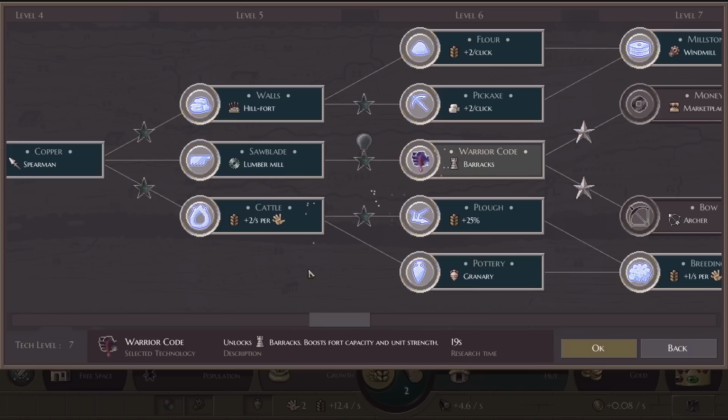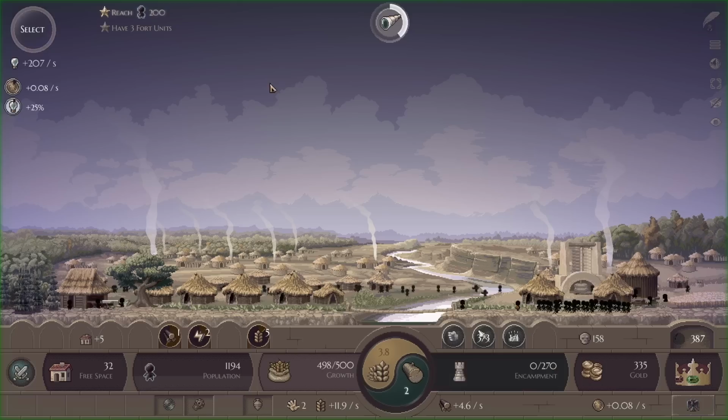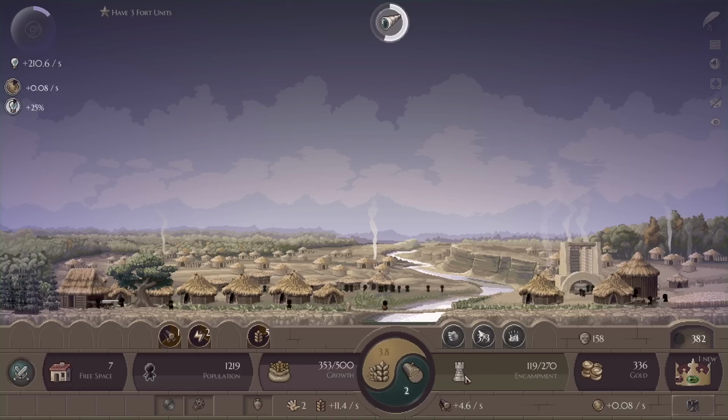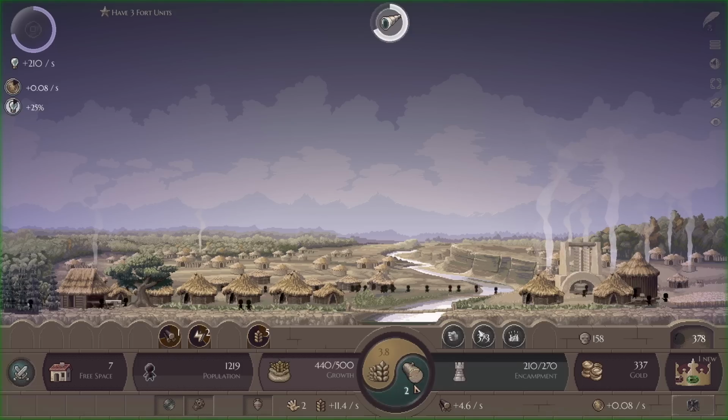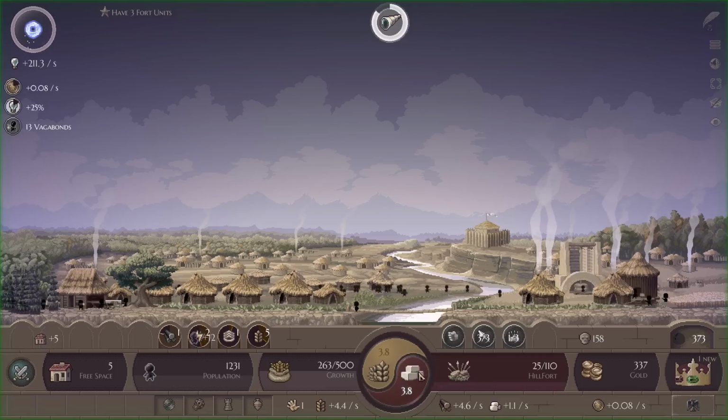And now we can unlock the warrior code, and that will give us barracks once that's done in a feasible amount of time. And now that that's done, we can build an encampment, which takes stone, interestingly enough. But while that's going, we already have 200 people, so we can unlock the marketplace. And then we need 3 fort units to complete the next quest, which is probably something that happens once we set up this encampment. Aha! And now we can have more hill forts. That's what it is. Very nice.